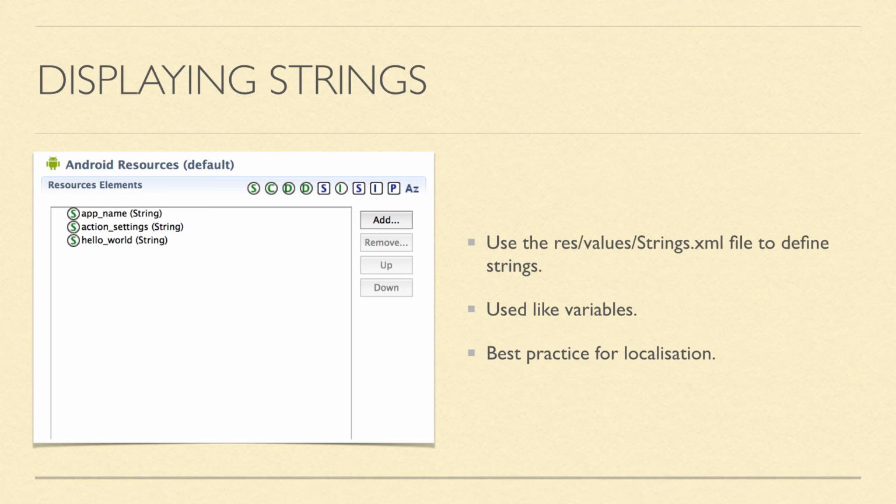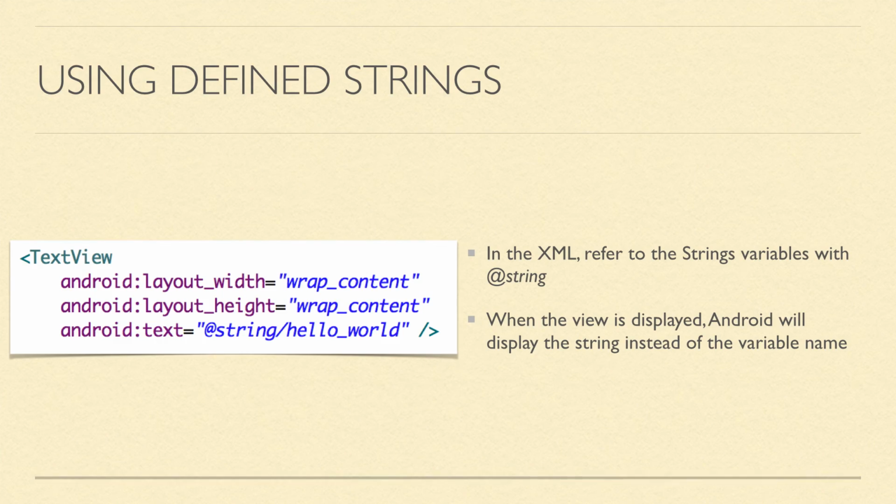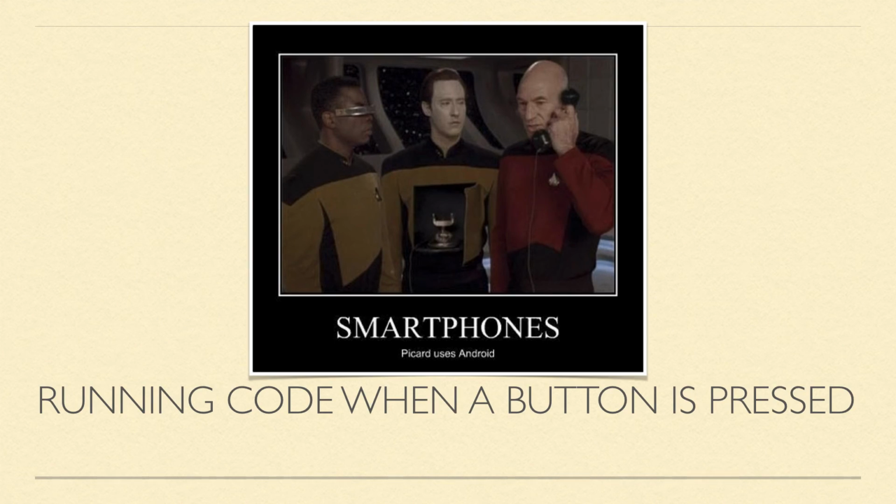The strings we looked at, so don't worry too much about that one. User-defined strings, again, we looked at that. You put the @string in front, so that will load up that string.xml file and look for hello_world and display whatever's stored in there. All right. We're going to look at some code snippets now.